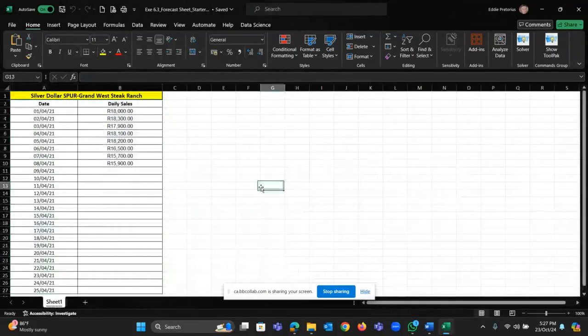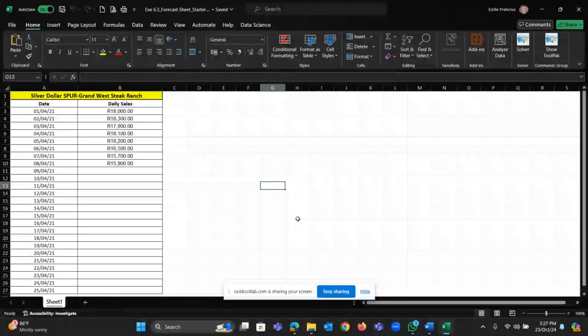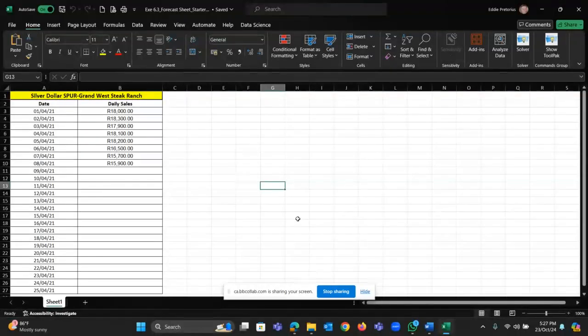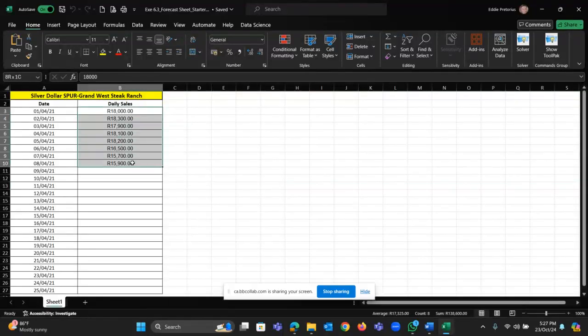Right. We are running a Spur branch. Everybody knows Spur. Or a small, medium enterprise, or any business. And they want us to determine, what do you notice already happening here, students? What do you see happening here?